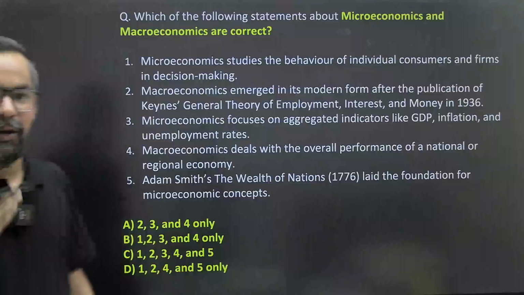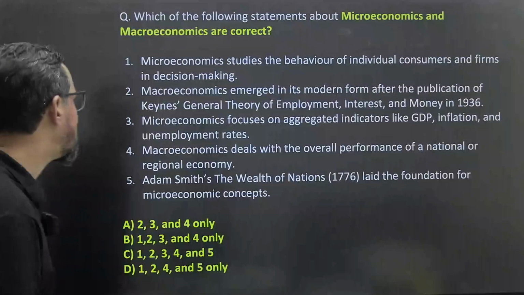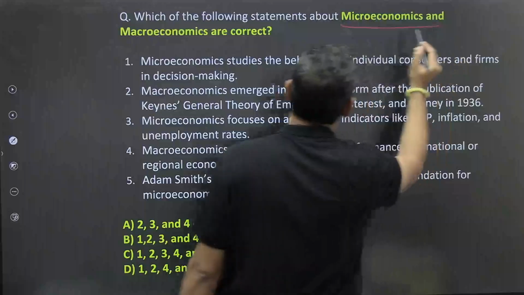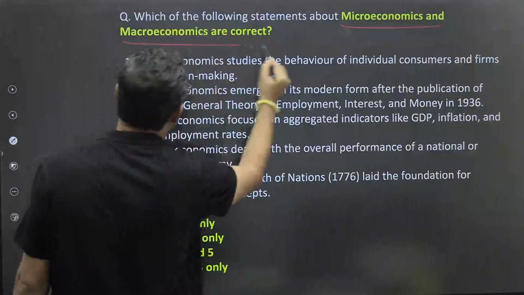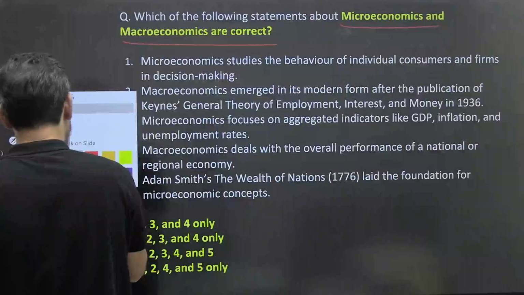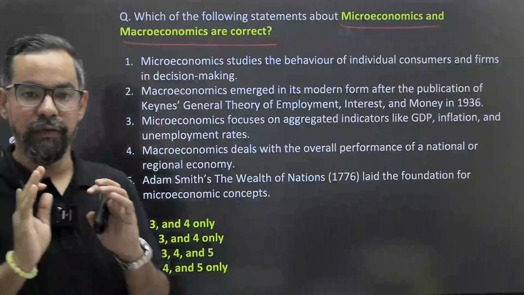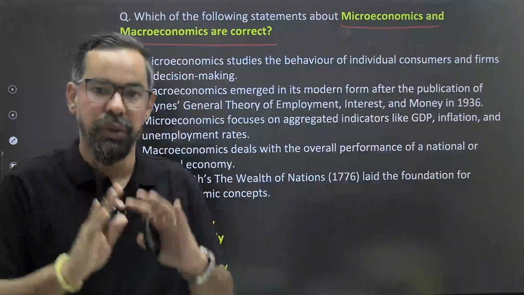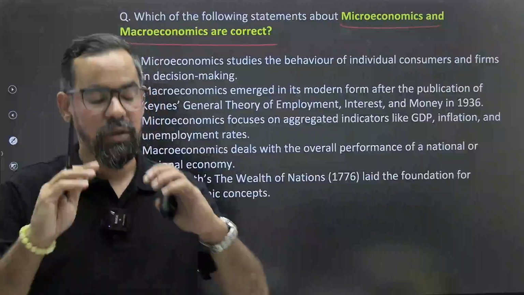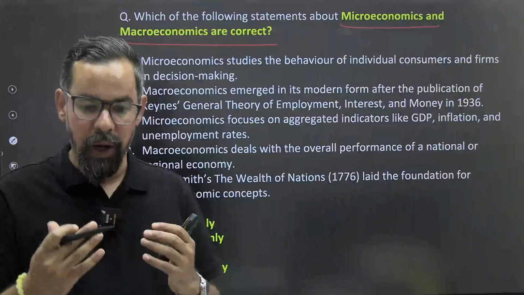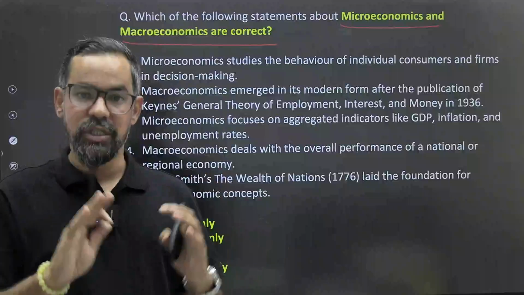So let's have a look at the question type. The first question is, which of the following statements about microeconomics and macroeconomics, okay, so macro versus microeconomics, are correct? This is the very first introductory session, so you do not have to judge your performance. You just have to take an idea about the entire module, which I'll provide with the help of PYQs from the past, right?